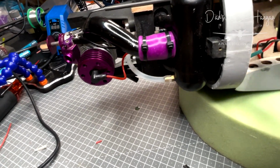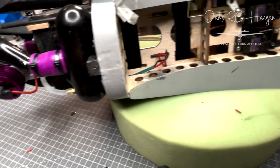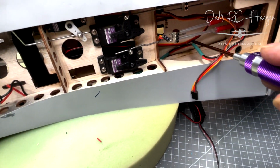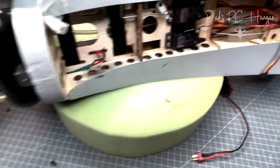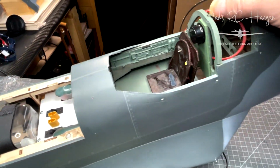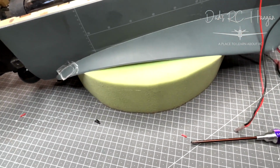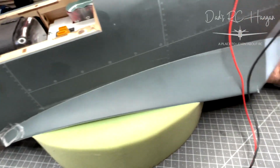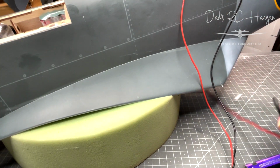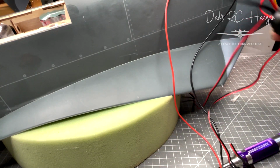Because on here, I'm going to heat shrink this, and then stick that down with a bit of CA just to keep it taut. And then it all comes along here and then out there, as you can see, and they'll all go through there, where if I turn this over very gently so it doesn't make horrible noises, there you go, there's the cable run, dusted. That will go to these two, which means that's the output, so that's ready on that side.